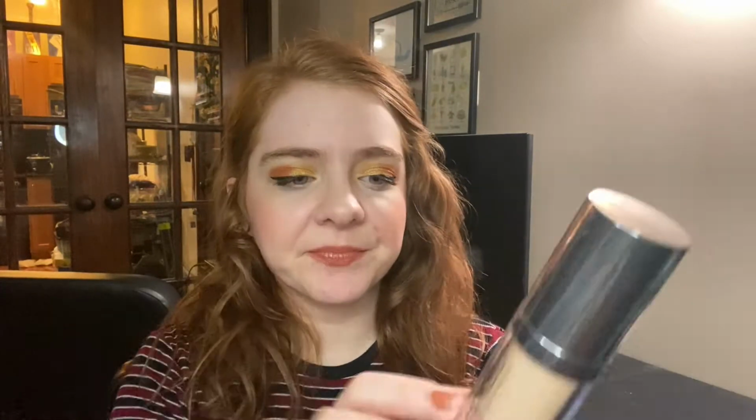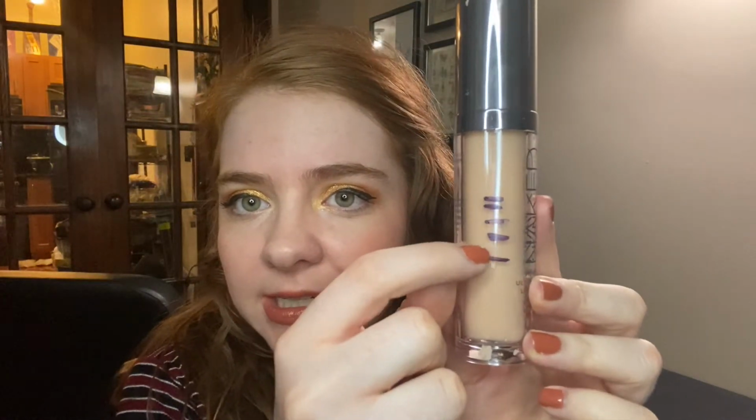This is my favorite. Last update, we were here, and now we're here, which is the most progress I've had this entire time, so that's super nice. This is a very lightweight foundation. It is a lighter medium coverage, in my opinion. It is just so lightweight, you don't even feel it. You could over apply it and it would feel fine. I love this foundation. I'm so sad that I'm near the end, but it is older and I may as well not hold on to it. I was holding on to it, not using it because it's my favorite, but I really should use it up, so that's why it's in this project.